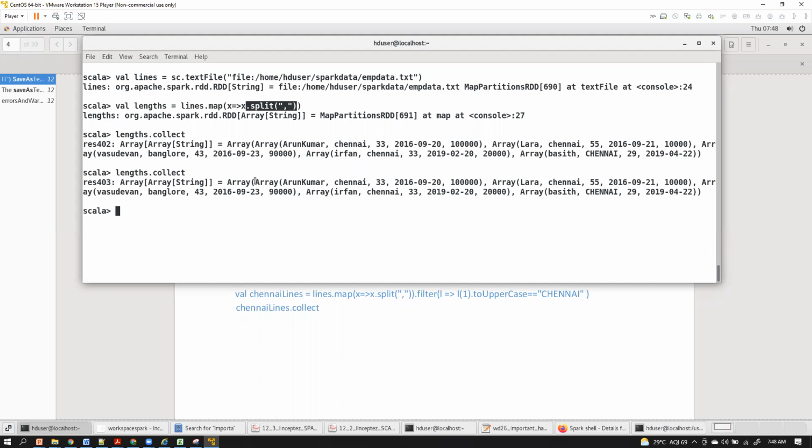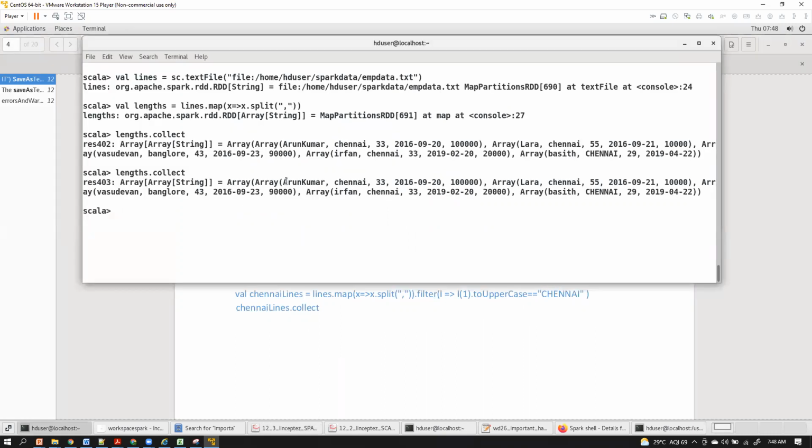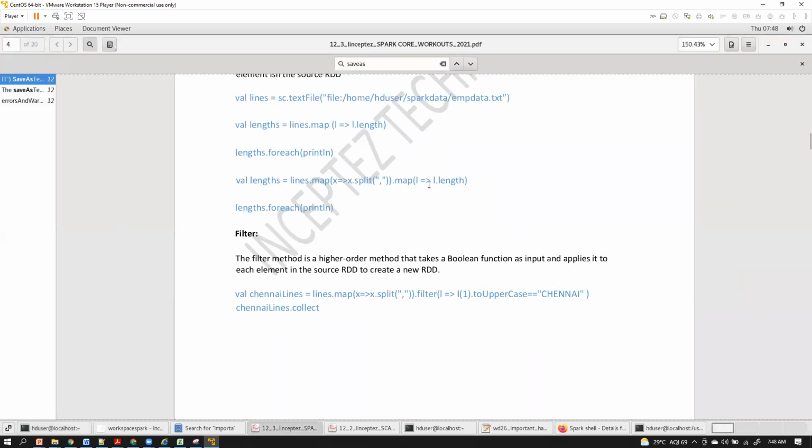Okay. So the rows are split into columns and kept inside an array after I applied the split. So here the map function is doing that activity. After I converted the rows into columns of array type, I'm going to calculate the number of columns. I don't want the data type here. Each and every column could be of any data type. I don't bother. I want to know how many columns there are. So I'm not bothering with the tuple or anything.